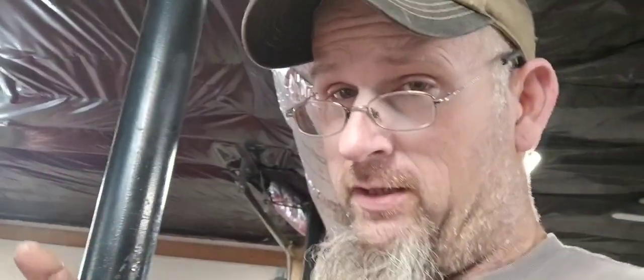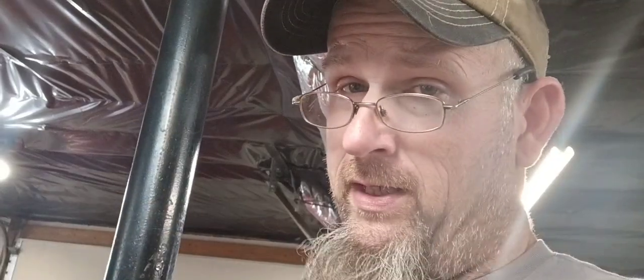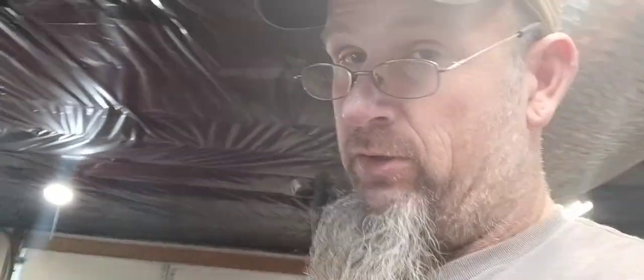And I may regret saying that, but I've done a lot of them like this in the shop setting, where they had low oil pressure. You pull it and there's nothing hurt, and you just roll a set of bearings in it and ship it right on out the door. And 99% of the time, it works great. So let's hope this isn't one of them 1% times. Because finding Plastigauge, especially locally here where I'm at, is almost impossible because they look at you like you're a spaceman in a parts store, even when you walk in with a part number.